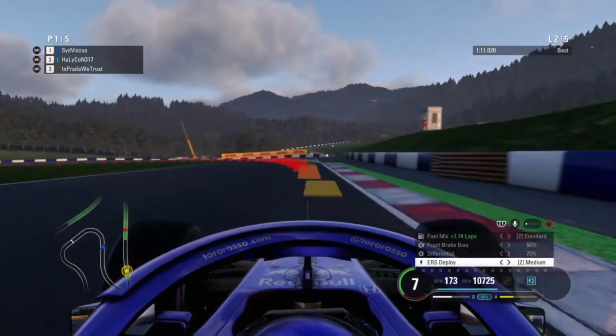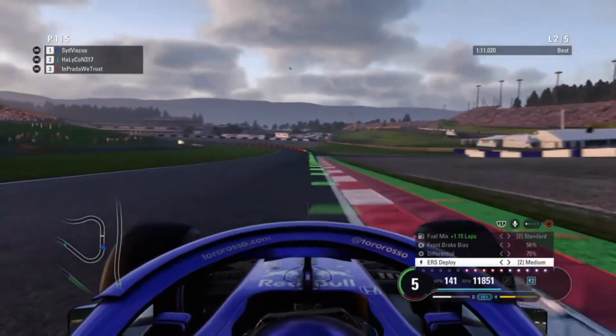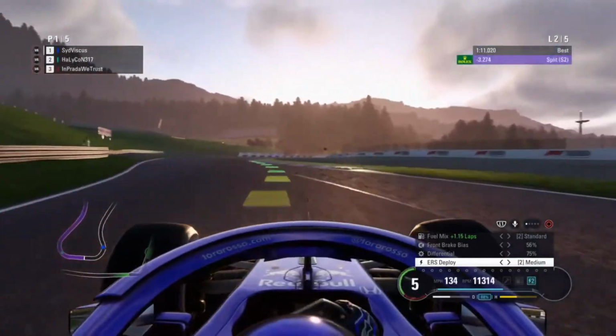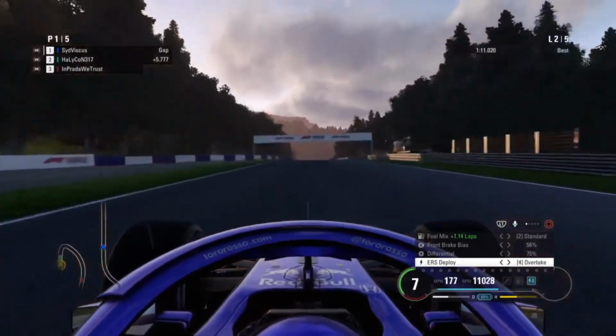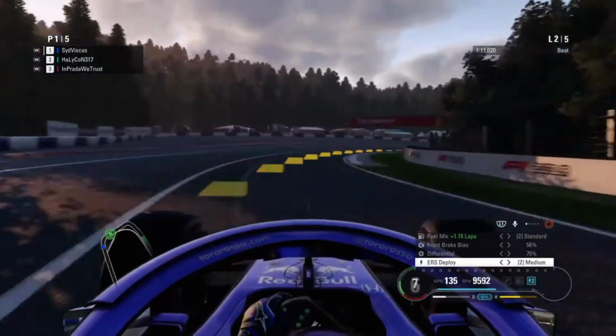It's very rare I'll cycle through the menus and check damage, tires, things like that. It's only really if I'm having a major issue. Most of the time I'll have that little menu open all the time, so I can switch between overtake ERS and rich mix fuel, turning it on, using it as much as I can, like I said, without running it out.